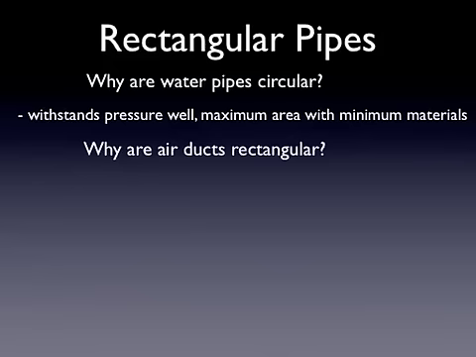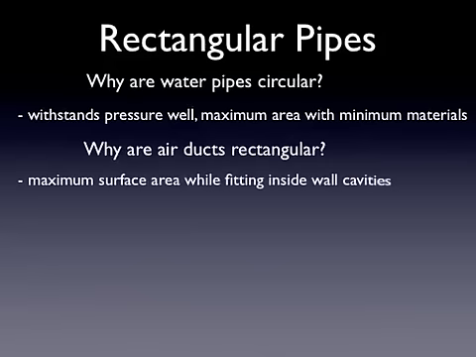But why would air ducts be rectangular then? This is a pretty simple answer actually just because it's convenient. We put these air ducts in wall cavities and in the space between floors and ceilings. And to maximize our surface area in that space, a rectangle usually works better. And we don't have pressure worries because pressures are very low in these air systems.